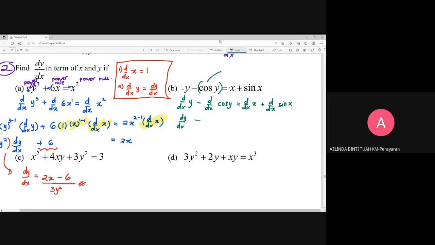Hopefully you remember the concept of differentiating trigo. Ini case trigo rule yang nombor 12. Okay, kita boleh refer balik rule nombor 12. Dia ada 2 step. Step yang pertama, you have to differentiate dia punya trigo function. So, kalau sin theta, dia akan jadi cos theta. Contoh ya. Okay. Yang kedua, kamu perlu differentiate dia punya angle.